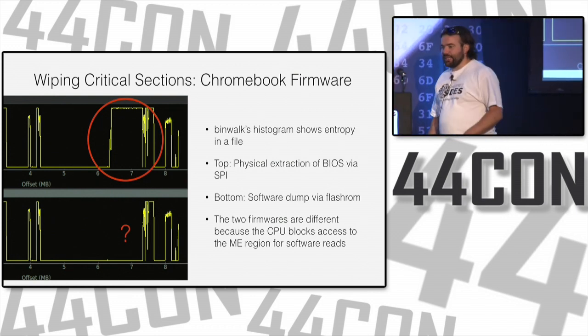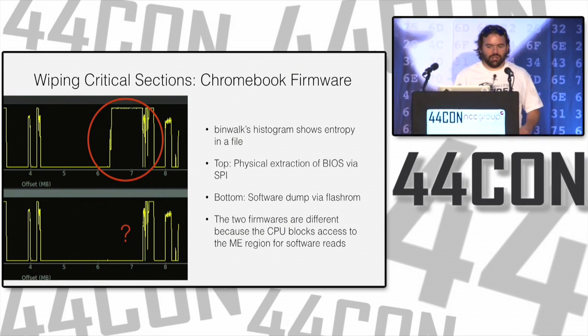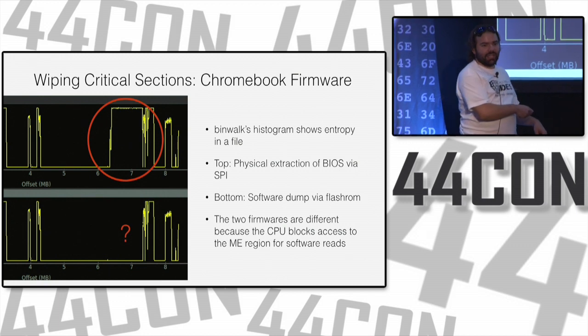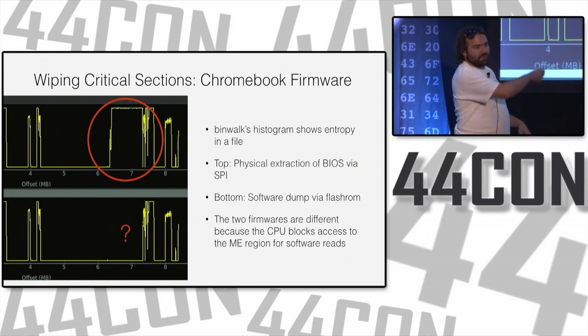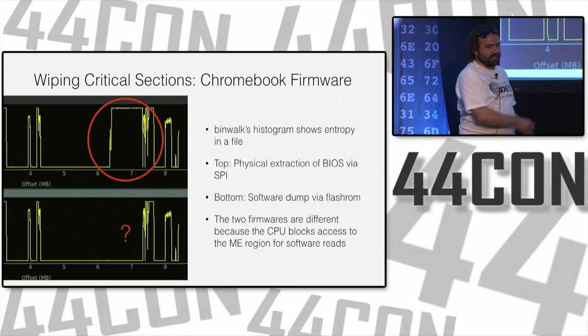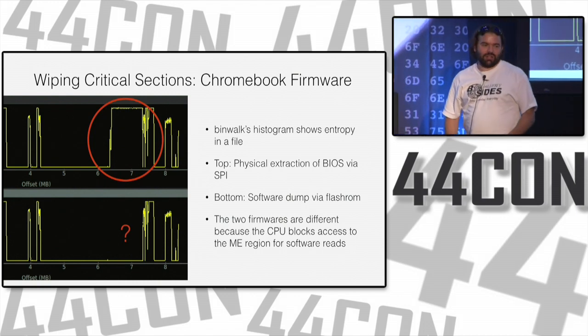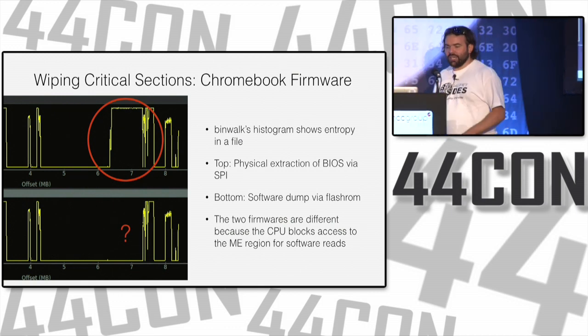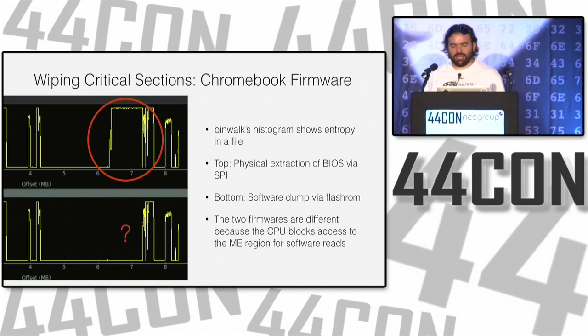Now, what really gets messy is if you take the software dump you made before tampering with your BIOS and use a hardware programmer to do a hardware write, and you blow away this region. Suddenly you don't have a manageability engine region and your Chromebook is bricked until you go find one and put it there. So yeah, I've done a lot of bricking of Chromebooks.